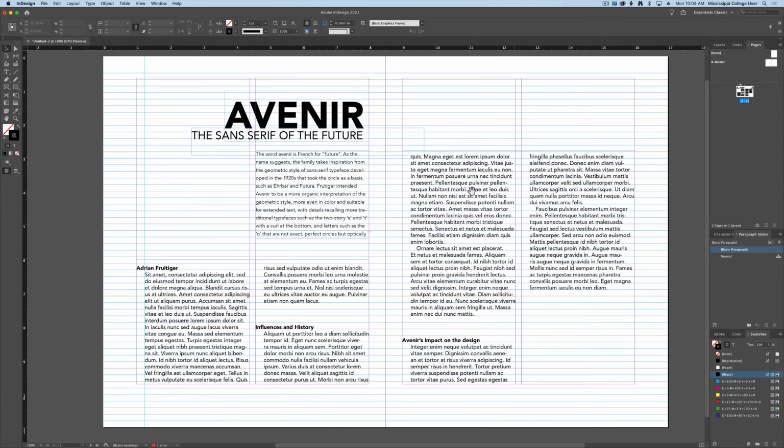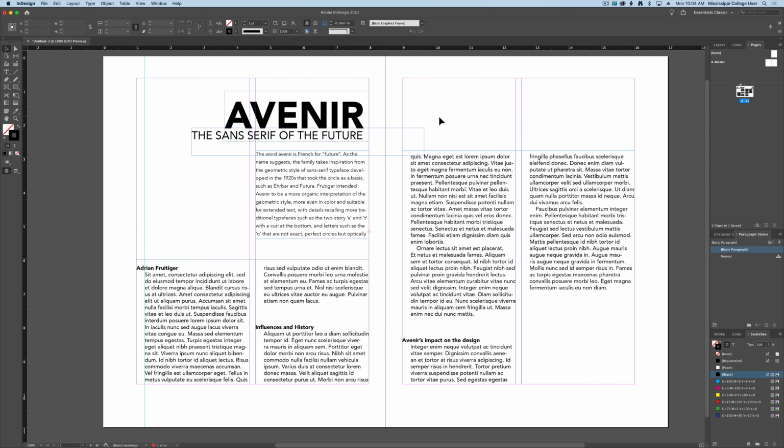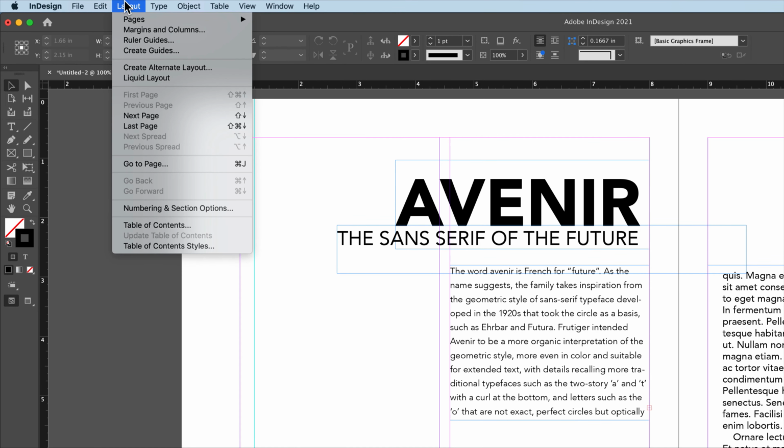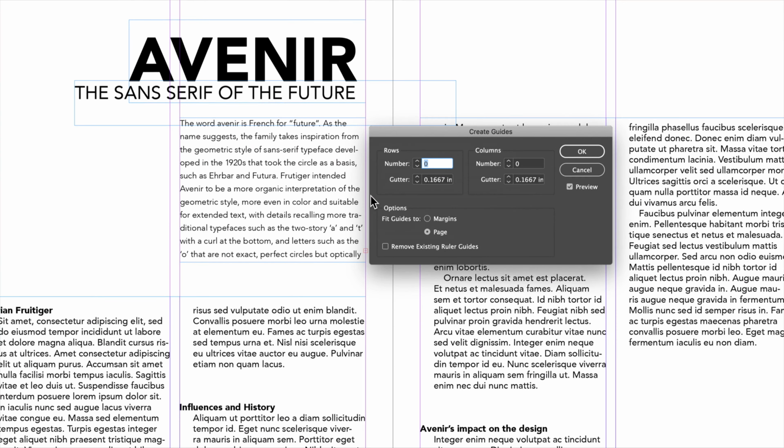If the grid line structure for your baseline does get off or get too confusing, this is also where you can go in and go up to View and simply turn off or hide that baseline grid. If you prefer, you can have a set of guidelines to create your own grid inside of your margins. To do that, go back up to Layout, and let's choose Create Guides. With this done, this will give you an option to create rows and columns of guides, and you can do it to the page, or in my case, I like doing it inside of the margin area.